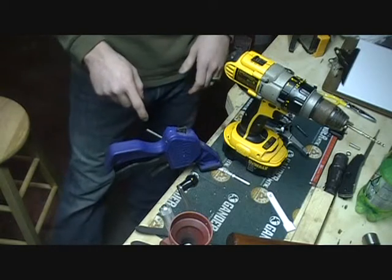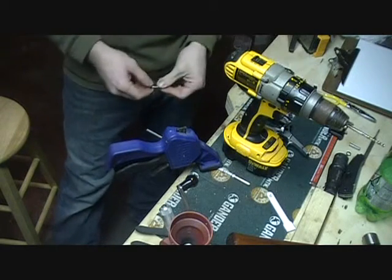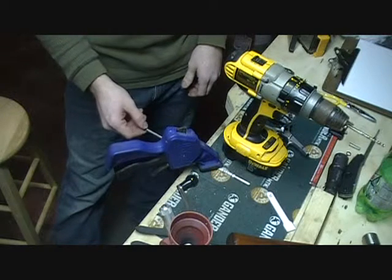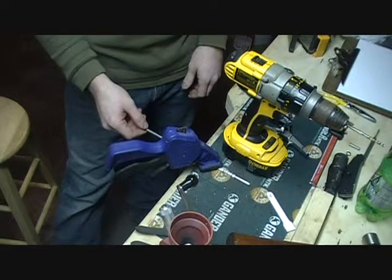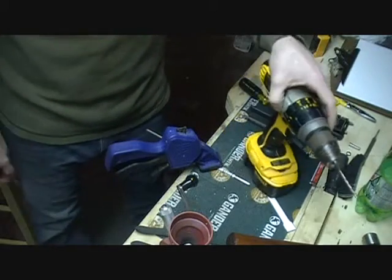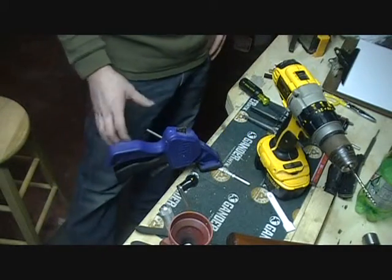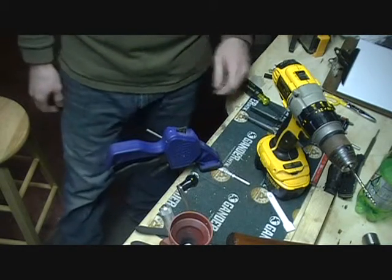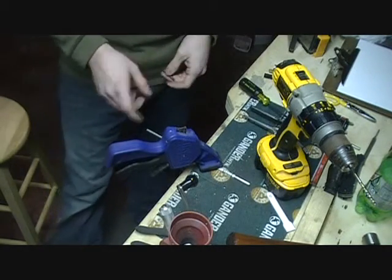Alright, now it's important that even though this screw fits pretty good now, we want to wait until it cools off, because it's really hot right now, and aluminum expands and contracts pretty bad when it's hot. So we need to let that cool off and then double check it to make sure that it still fits before we cut it to length.